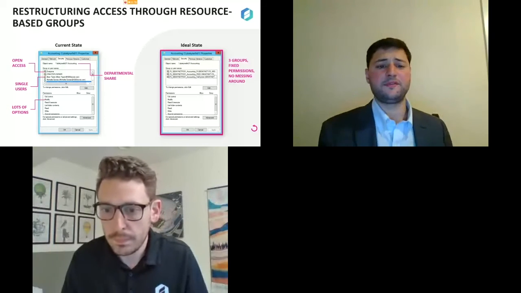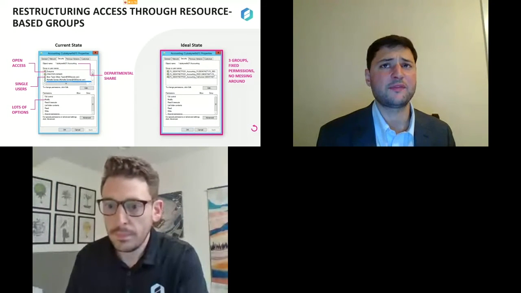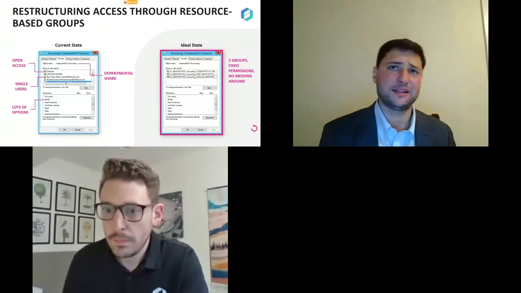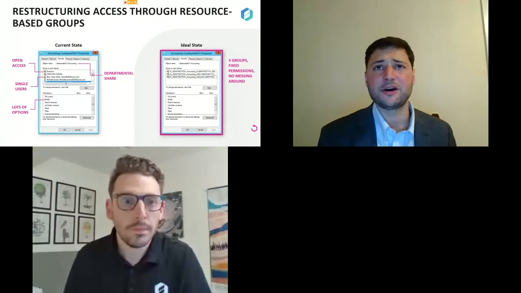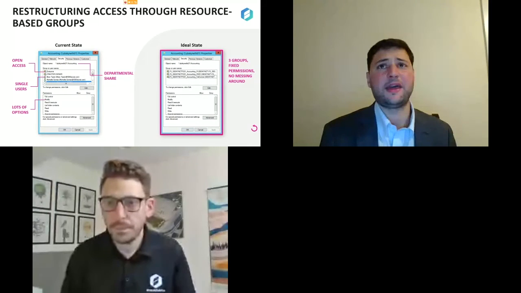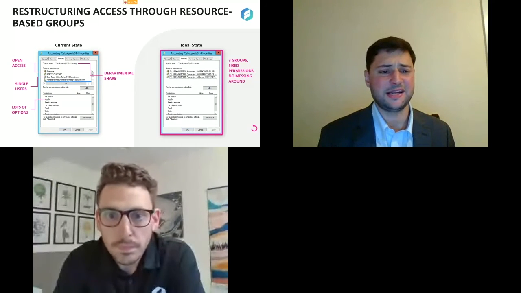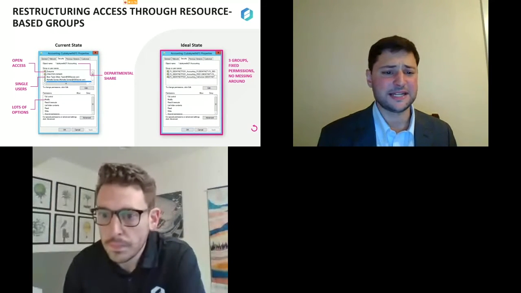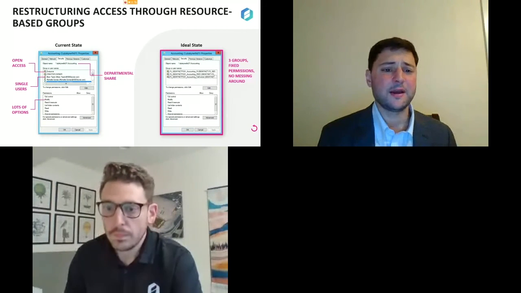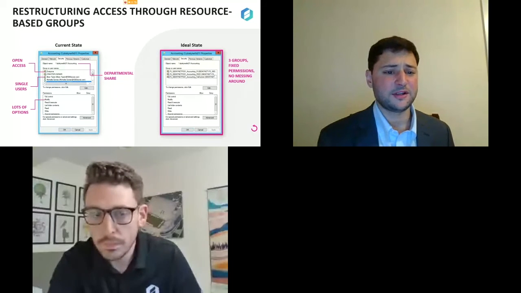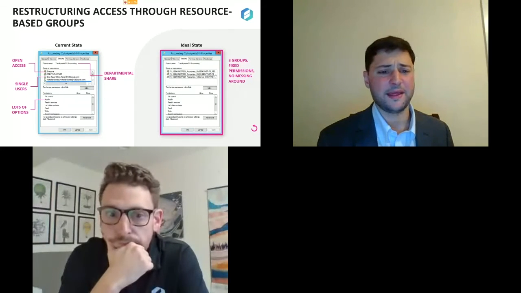Everything from the number of different permission levels involved to now with SharePoint Online, you've got internal and external sharing, right? So that would be my highest priority thing, looking for things like external sharing and making sure that doesn't exist in any areas where you've got certain types of sensitive or regulated content. So that would be my first check when I look at SharePoint Online and OneDrive and that type of thing.